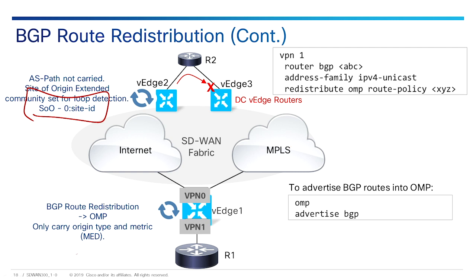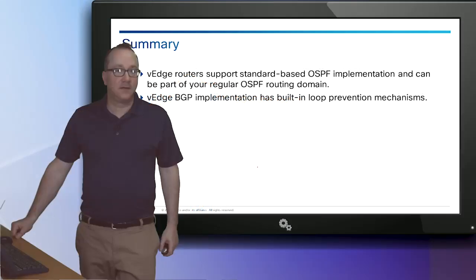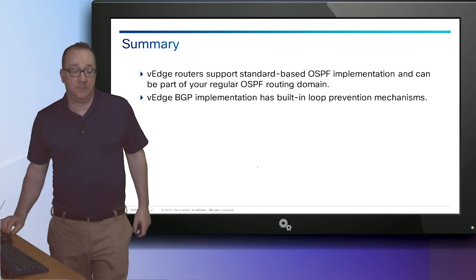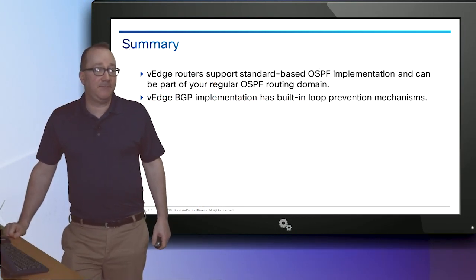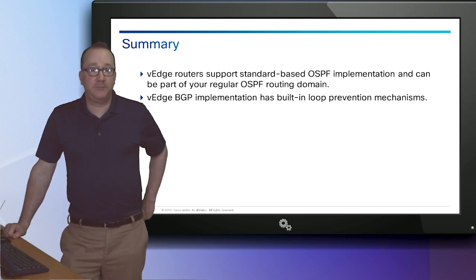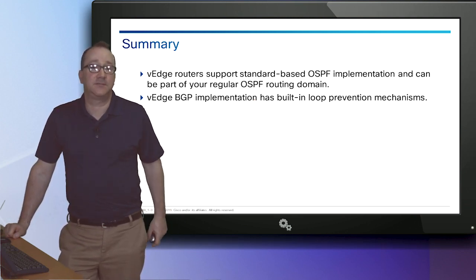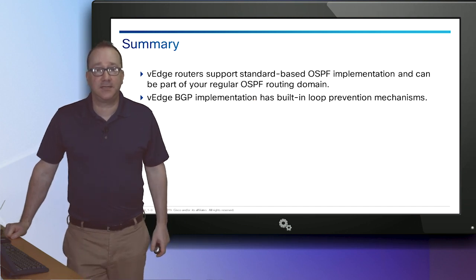Okay, and then there's a multi-exit discriminator as well if we have multiple options for BGP, if we're multi-homed. It's unlikely we're going to see a multi-homed vEdge, but at the end of the day, they do make vEdges and cEdges that are pretty large, so you might see them as edge devices in relatively large deployments. So we might have a multi-homed BGP vEdge. All right, so basically we support standards-based OSPF and BGP. And just so you're aware, BGP and OSPF both have built-in loop prevention mechanisms, which are necessary to make sure your network stays healthy.